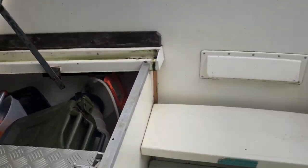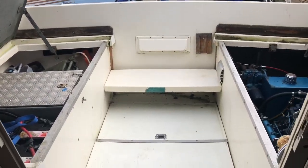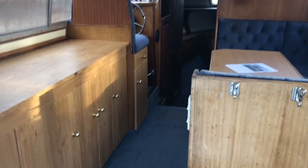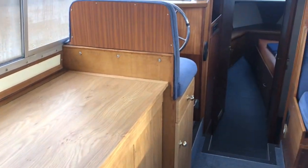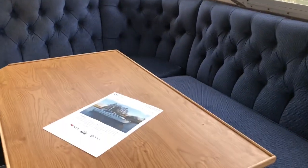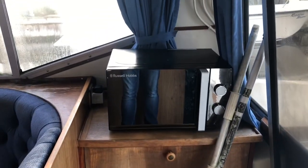Those are the locker lids in the cockpit of the boat. Moving into the interior of the Sanseer 33, we've got the galley unit on the port side, quite nicely covered and stowed away. The helm position is forward of the galley on the port side, and there's quite a nice U-shaped seating area on the starboard side. In the aft corner behind the doors there's a storage unit, and the microwave sits on top.